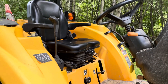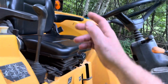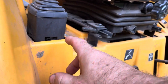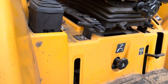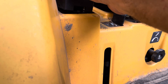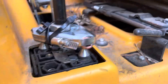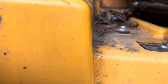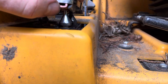I looked online and found individual pieces for other brands of tractors, but not for this one. The first time I did this I got in the fender well and took the whole thing out so I could see how it worked. This little piece of plastic here is now broken, which actually works to my advantage — it's the little triangle piece that lifts these little pins up and down.